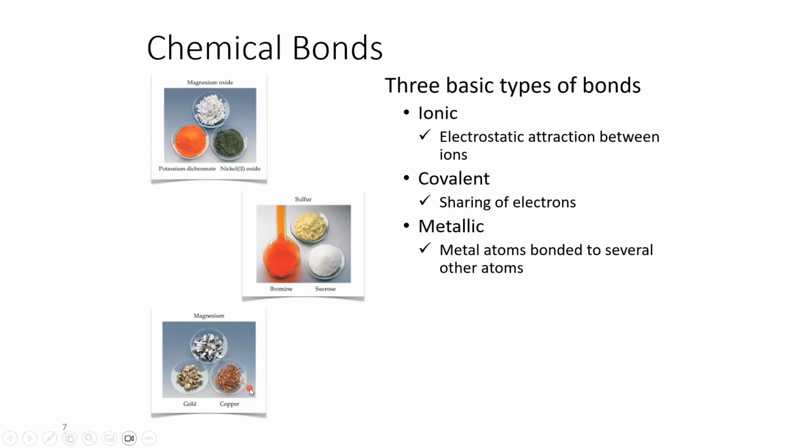And then metallic bonding, we're not really going to talk about at all. But it's kind of a unique one. Pretty much the only thing that the State Board of Education, or whatever it's called in New York, cared about in terms of metallic bonding when I was teaching high school, was just a mobile sea of electrons. Because essentially, if we had a magnesium sample, gold or copper, whatever it is, with those metals, what we're going to see is we'll have the atoms next to each other. But what we'll see is the valence electrons aren't actually really going to be specific to one atom.